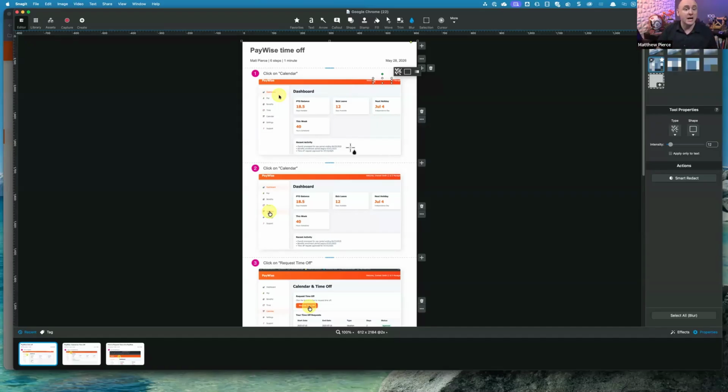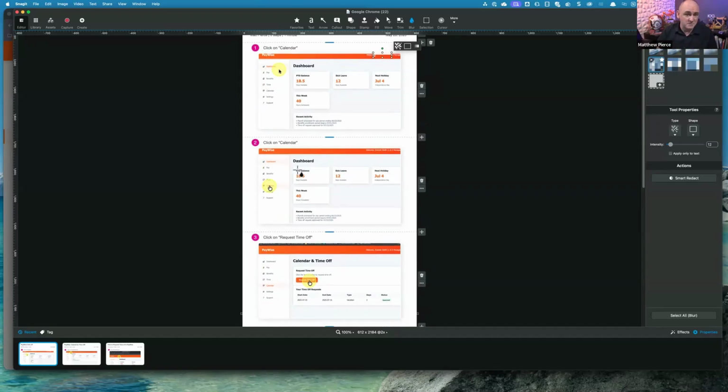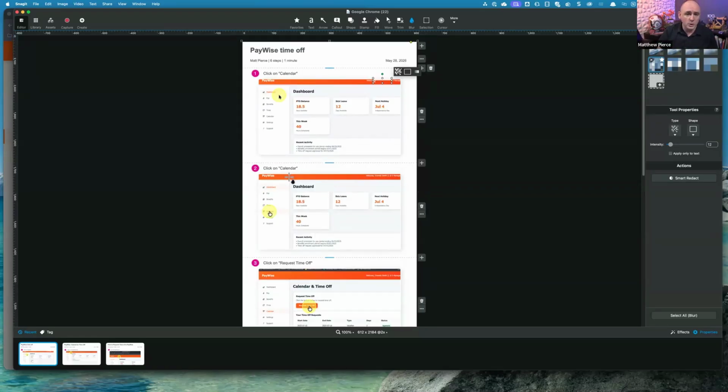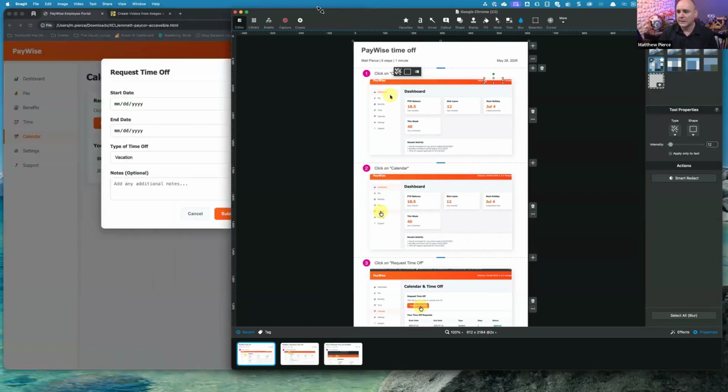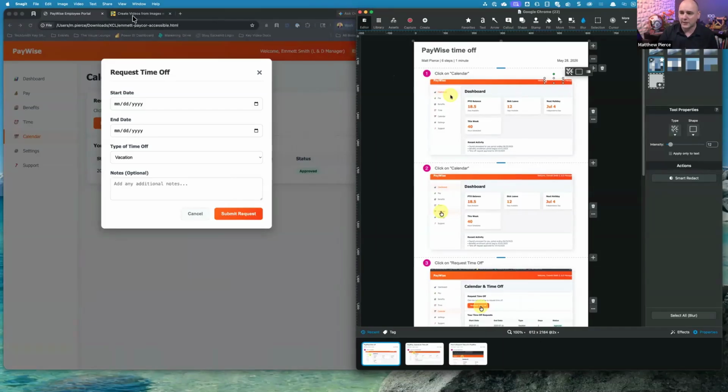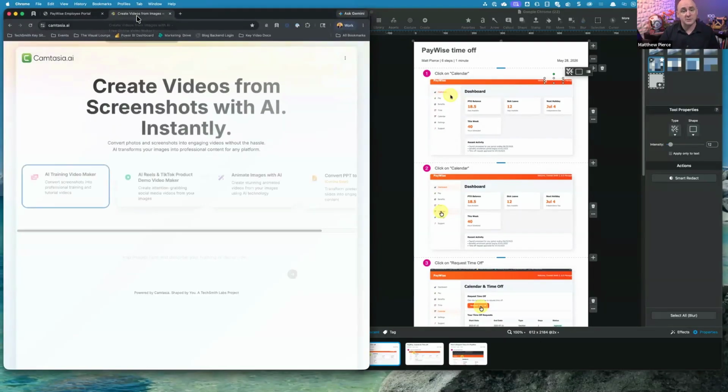So once you get your document all set up, this is savable as a PDF. You can save it to a Word document. You could put it into a PowerPoint if you're going to maybe do some classroom training. But that's not what we're going to do with it. We're going to take it into a little bit of a different process today because we're going to introduce what we're calling, right now it's called Camtasia AI. You'll probably hear me refer to it as generative screencasts.